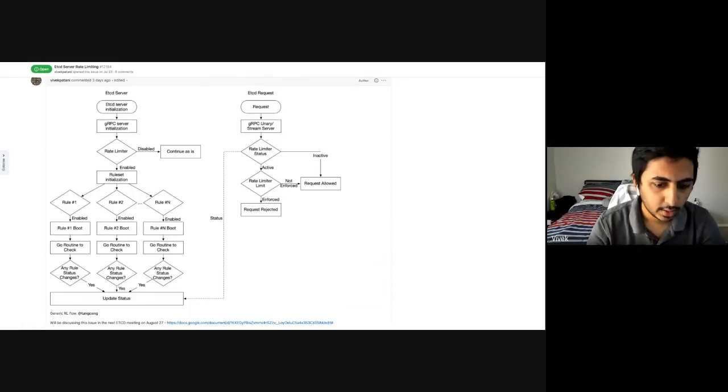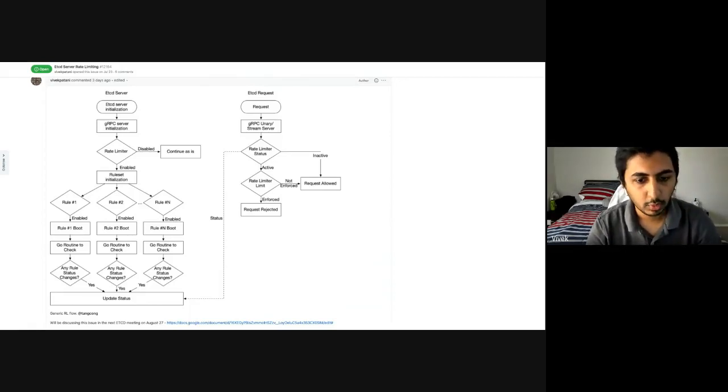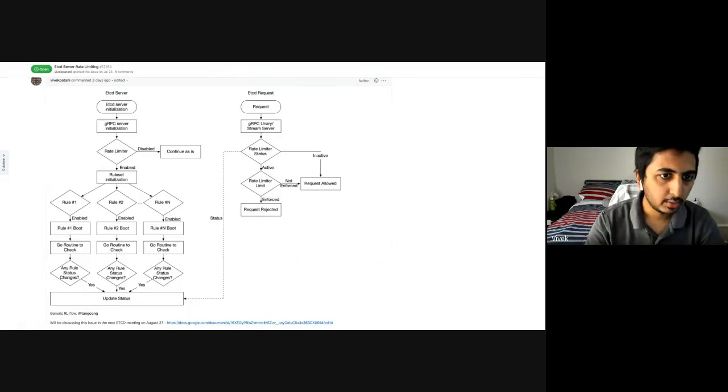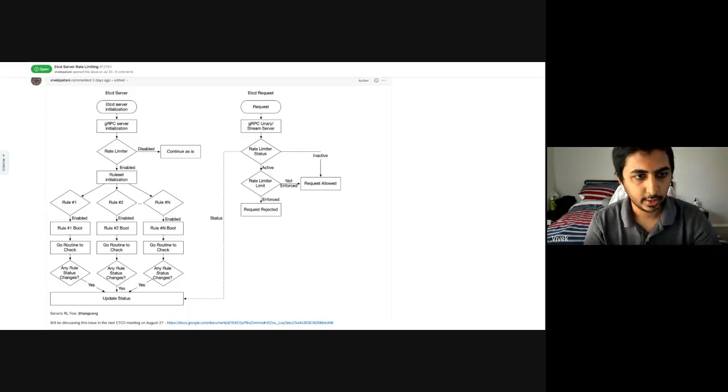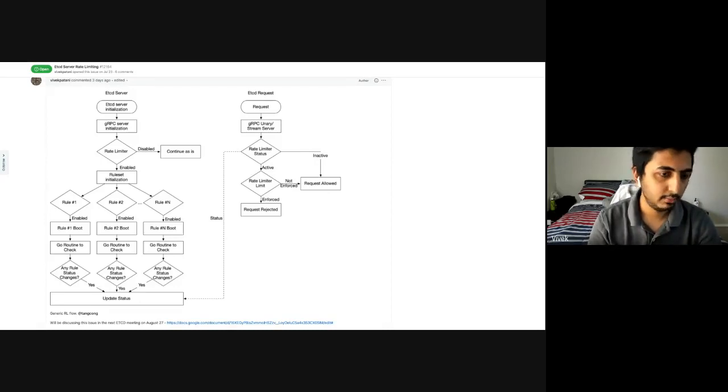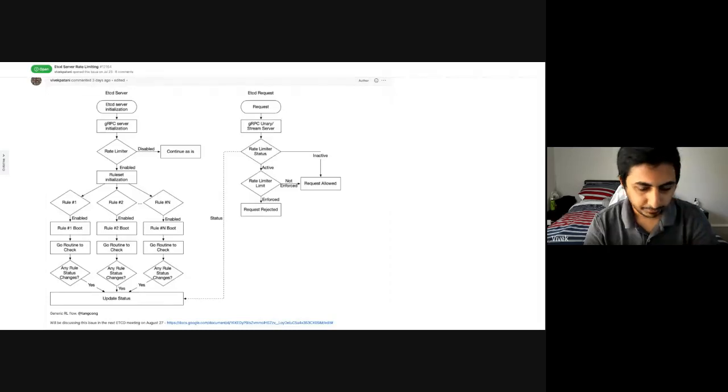The idea is that you don't want to rate limit all the time. You want to rate limit, for example, when I'm at 80% of my storage. I need some time to compact, so I'm going to rate limit for now until I go below 80% of my storage limit again. So that can be rule number one, wherein I've hit 80% of my storage, so let me start rate limiting now. And then you rate limit to a certain number, like 10,000 requests a second.